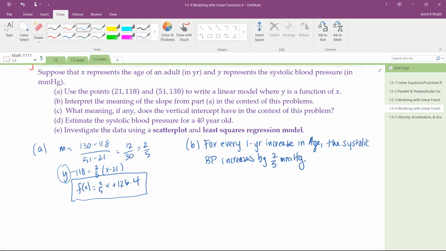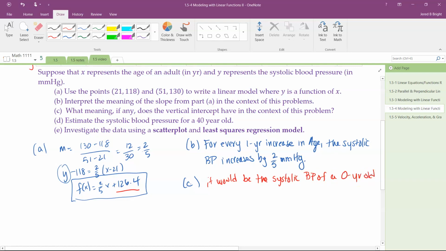And then for part C it says, what meaning, if any, does the vertical intercept have in this context? So the vertical intercept is this 126.4. So that would mean it would be the systolic blood pressure of a 0-year-old, which doesn't really make sense.